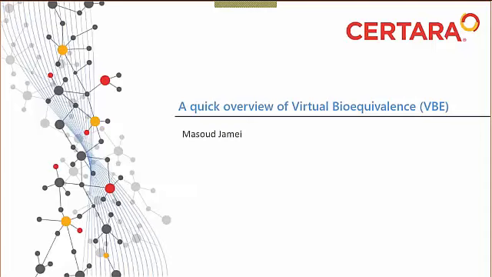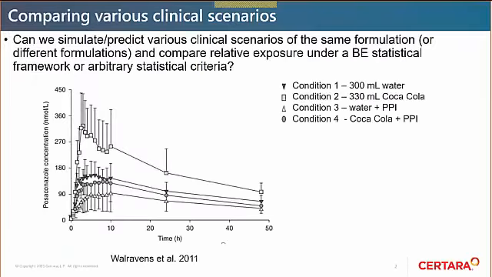So going back to a very quick overview, as we all have been involved in various aspects of virtual bioequivalence or assessment of different scenarios, we are coming into different cases that we would like to assess, various clinical scenarios. And then the question is usually, can we simulate or predict various clinical scenarios of the same formulation or different formulations and compare relative exposure under either a bioequivalence statistical framework or an arbitrary statistical criteria?